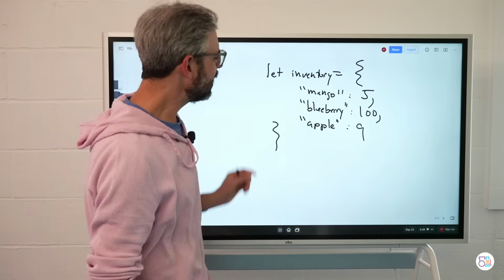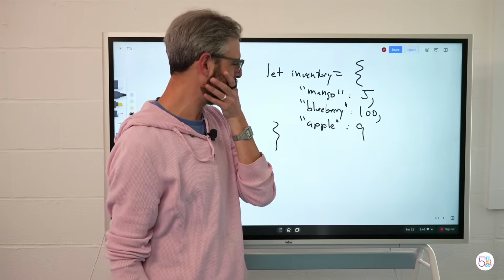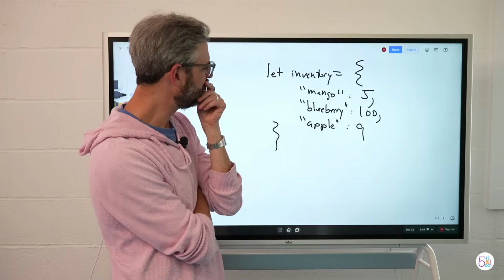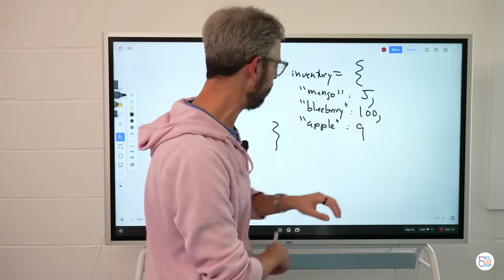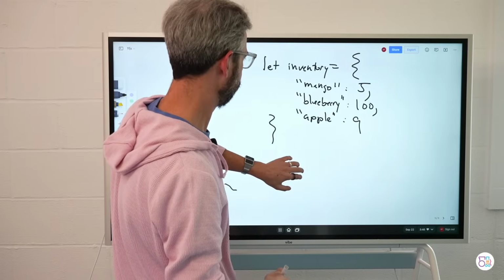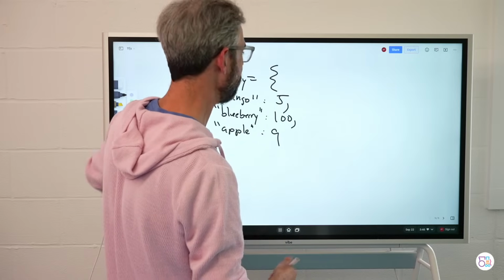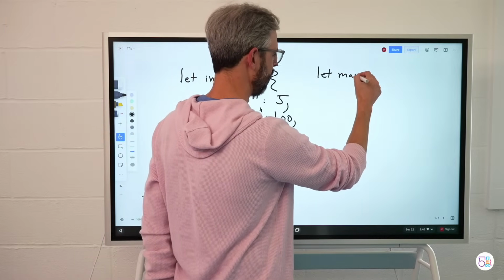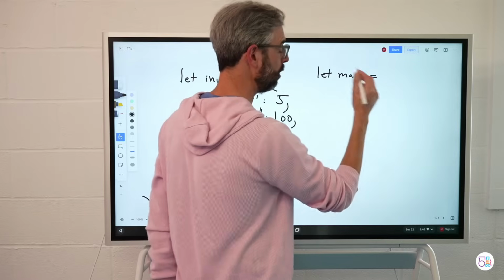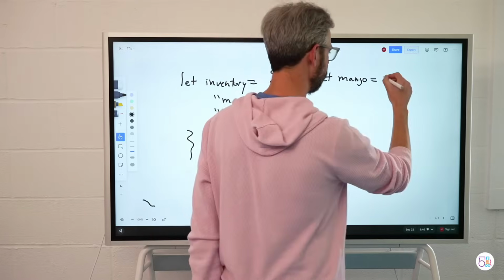Let's say I wanted to get the value 5 into its own variable. I might say let mango equal inventory.mango.